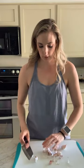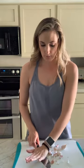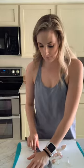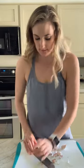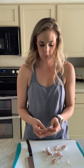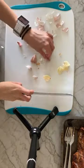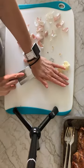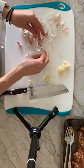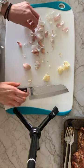We got them all uncloved. So what I do is take a piece of garlic, press the flat end of a knife down on top of it to crush it. And then after that, it's super easy to just peel off the layers, and now you have your garlic. So next step is to peel all of these out. I'll do one more for you. And it's okay if they come apart like that one just did.